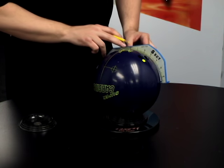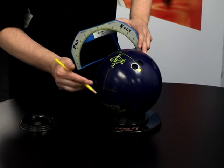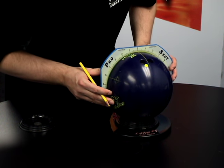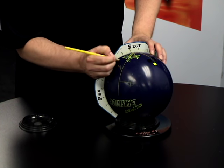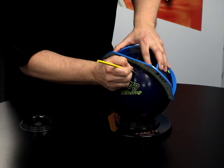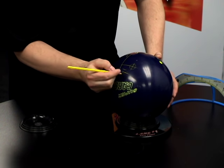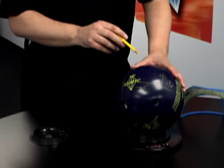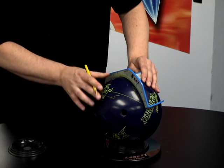Now you can measure the distance from the center of your grip over to your vertical axis line, and that's going to be one of your measurements. Right here it is five inches, so we're over five inches. And now we're going to be up an inch and a half. So on this particular ball, this person's axis point is over five inches and up one and a half. These measurements are going to be critical for when you want to lay out bowling balls for desired reactions — you know, if you want to put the pin at certain distances from your axis point, this will change how the ball rolls through the front of the lane and also how it hooks on the back end. It's one of the factors to be taken into account when you're looking for a specific ball reaction.